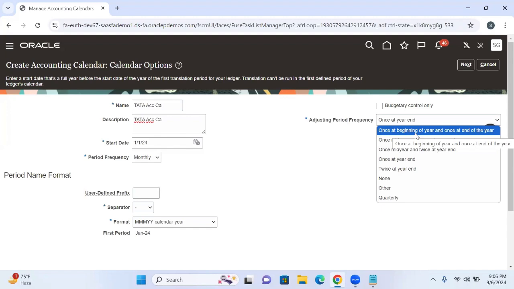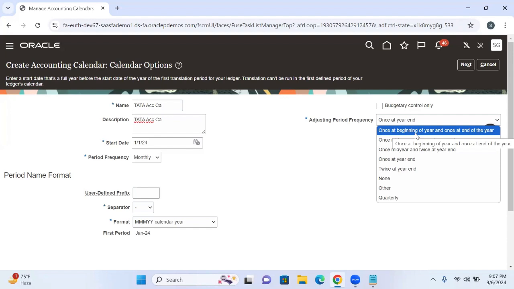So once you close your books and your reports are ready, and after you discuss with the heads and everyone, you realize some of the transactions are missing, then you don't capture those details in the closed period. That is the reason every business, either at the end of the quarter, or end of the half year, or at least once at the end of the year, will go for one adjustment period. For the entire year, whatever transactions they want to adjust, they will make the adjustment in a particular period, and then they will generate a fresh report.